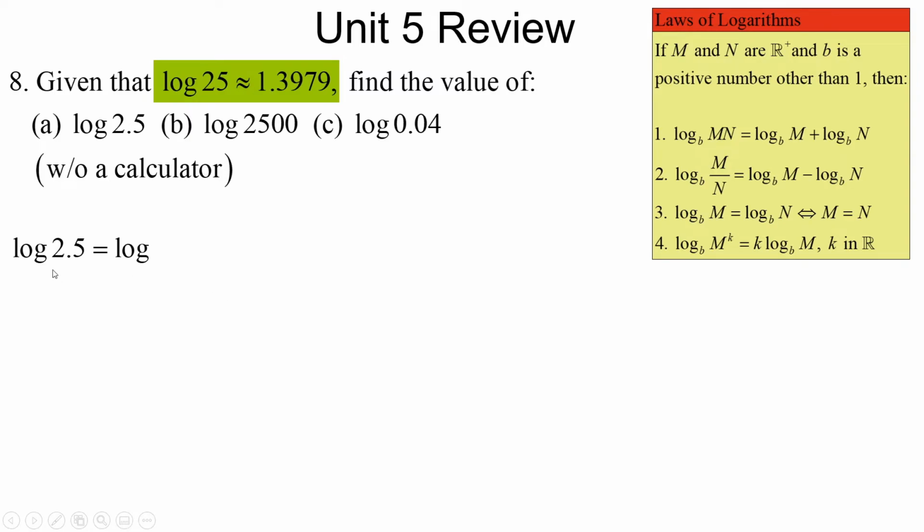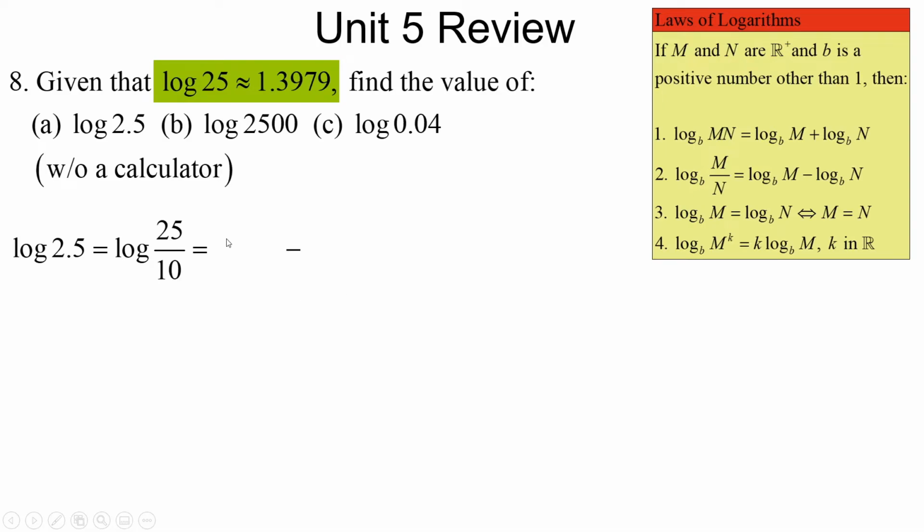The log of 2.5. Can I write this in terms of 25? Well, isn't 2.5 nothing more than 25 divided by 10? Now, I did that because they gave me the common log of 25. So now, let's use these wonderful laws of logarithms right here to write this common log as the difference of two common logs. And all I'm doing is using rule number 2 right here. The log base b of m over n equals the log base b of m minus the log base b of n. So there's my minus.